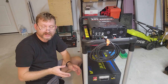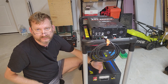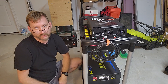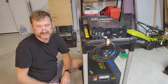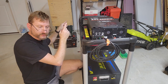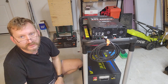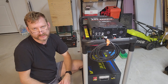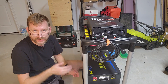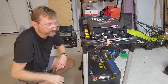The final piece is connecting the power wire to the battery, and I have a weird problem: the negative and positive terminals are on opposite sides compared to where they are on the inverter. So I'm going to have to crisscross my wires — not ideal, but the alternative is running really long wires all the way over and back with the battery flipped around, which isn't great either. This is the least bad of the two options. I'll get my four gauge wire, measure it, and drill holes in the top of the cart so the wires can drop straight down and connect into the battery.